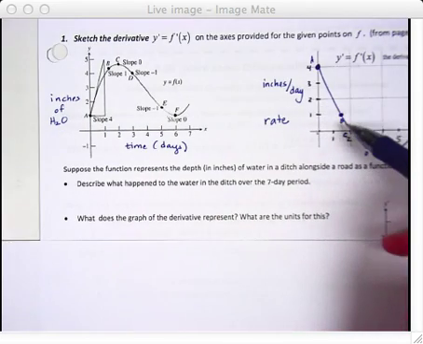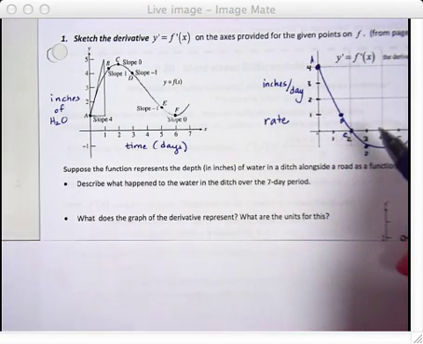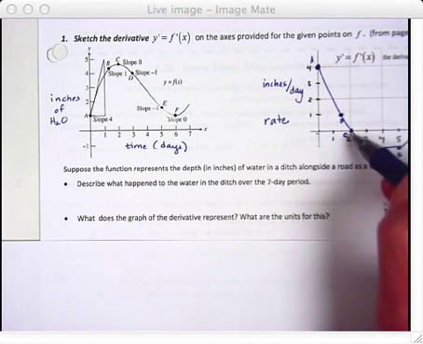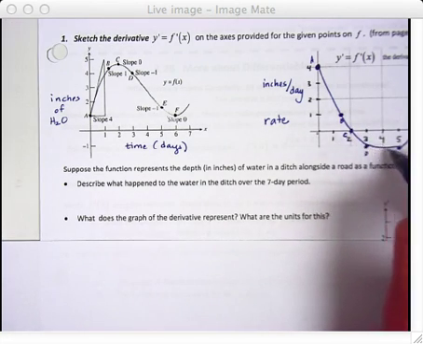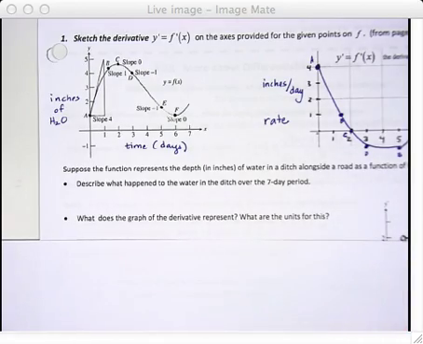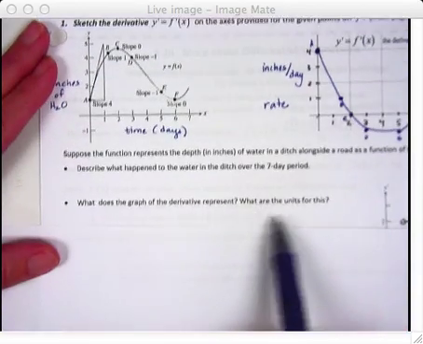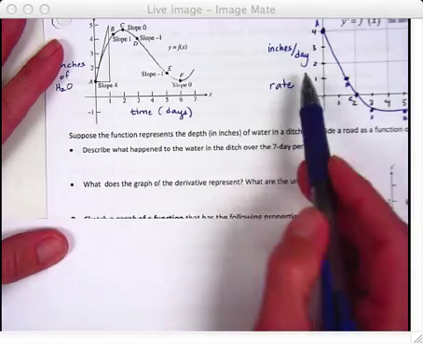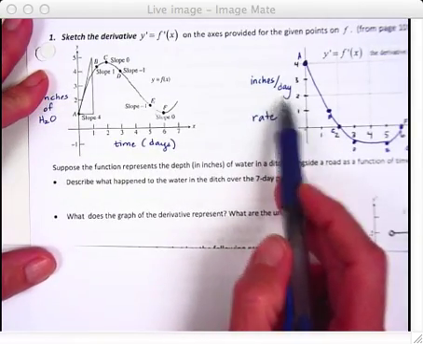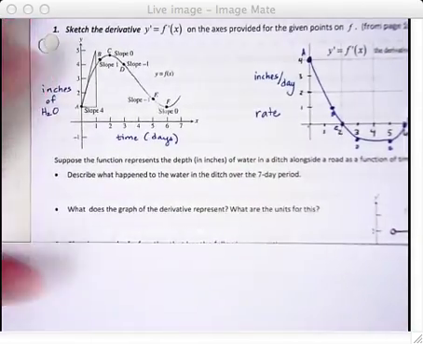Because it's starting to peak right here. And then the water level starts to go back down. So maybe it's hotter, it's not raining, it's starting to evaporate, and then it starts to increase again. And so then it stops increasing on day 2. The water level then fell until day 6, where it started to increase again. So you could say possibly it was raining. So the units for the derivative are inches per day.